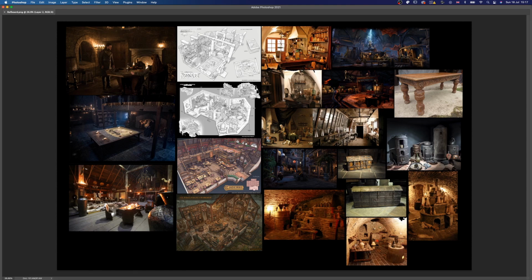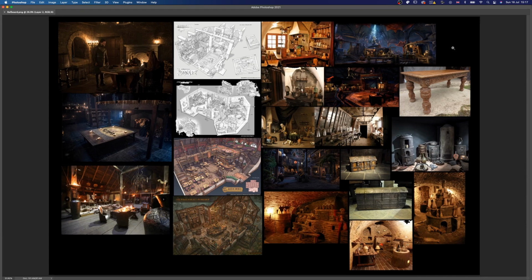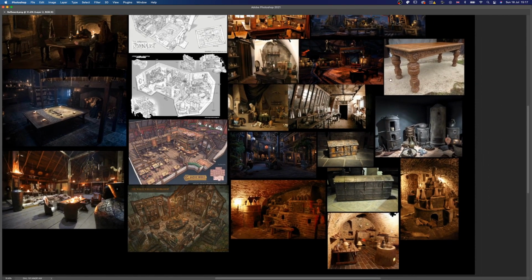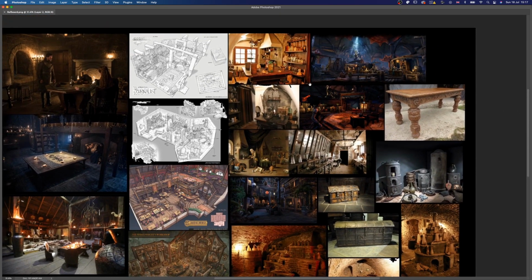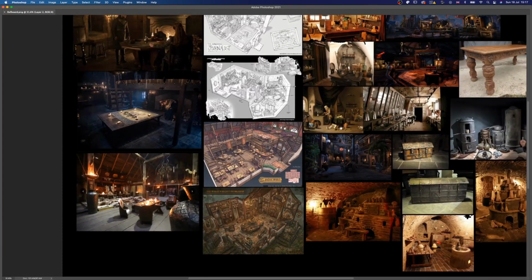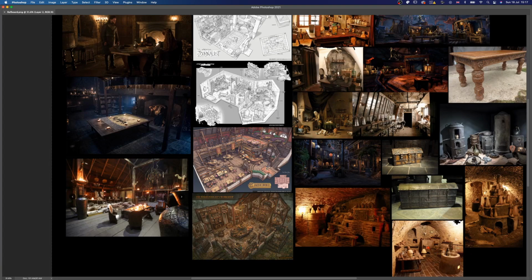When it comes to research, I suggest keeping an open mind and not just picking the first few hits you get on Google Images. Following various websites and blogs that focus on specific topics, investing in books, and making it a habit to take your own reference pictures when you're out and about will all help you create a wealth of resources that you can pull from.